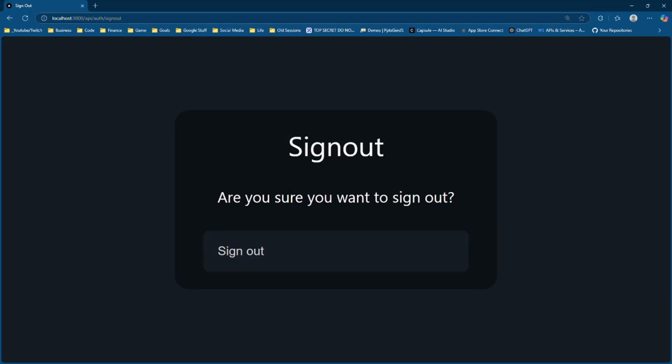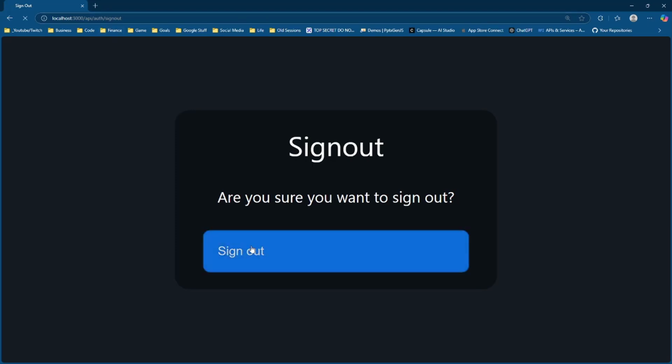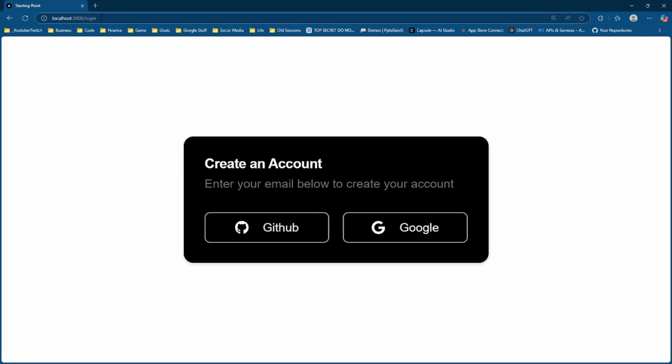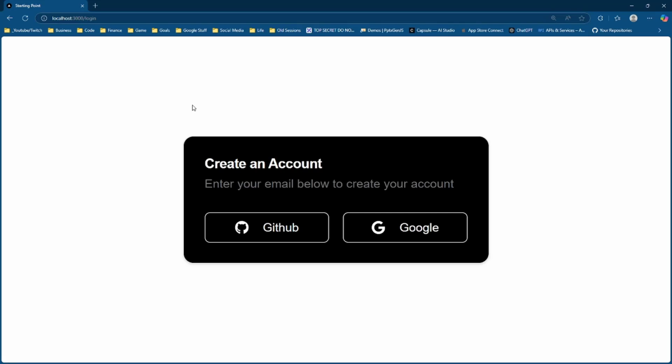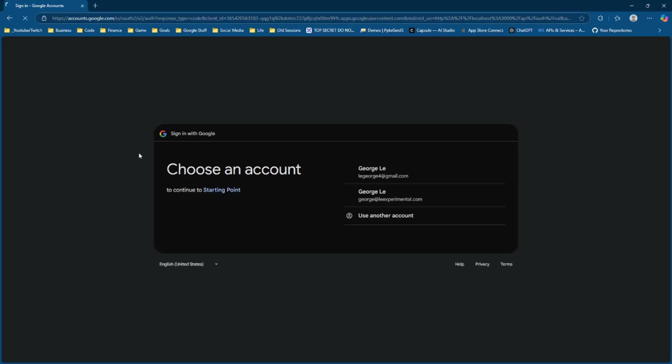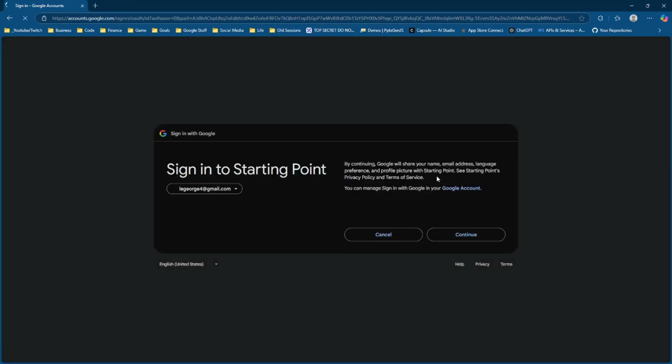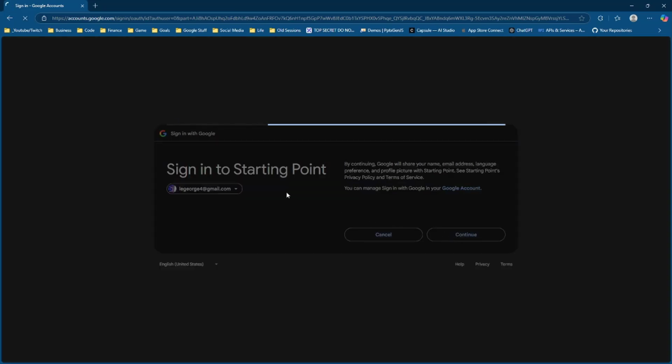You can protect it if you want. It's kind of an advanced thing. Most people are probably not going to type this in to just sign out. It's honestly not a really big deal for our protected behavior to need to protect this, but you know, this is just a way for us to sign out while you're debugging, right? We know that we're signed out because if we go to home, we get put back to login. And if we try the Google side now, I'm just going to log in with my personal email.